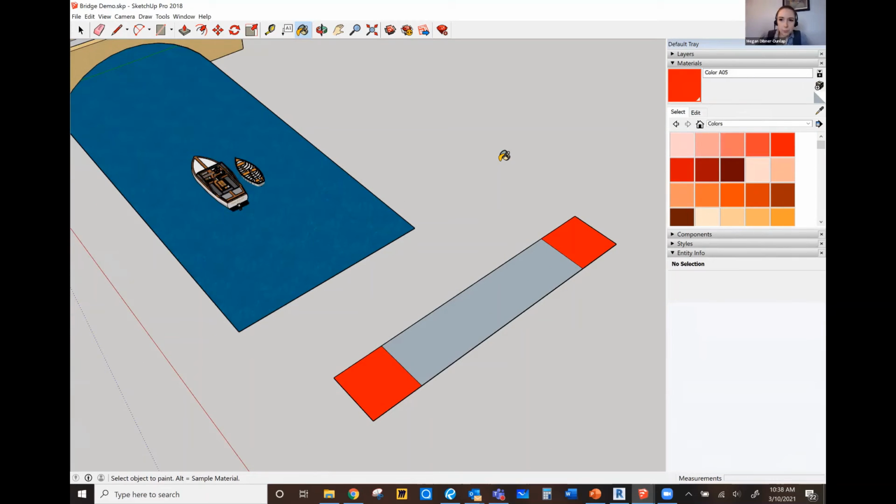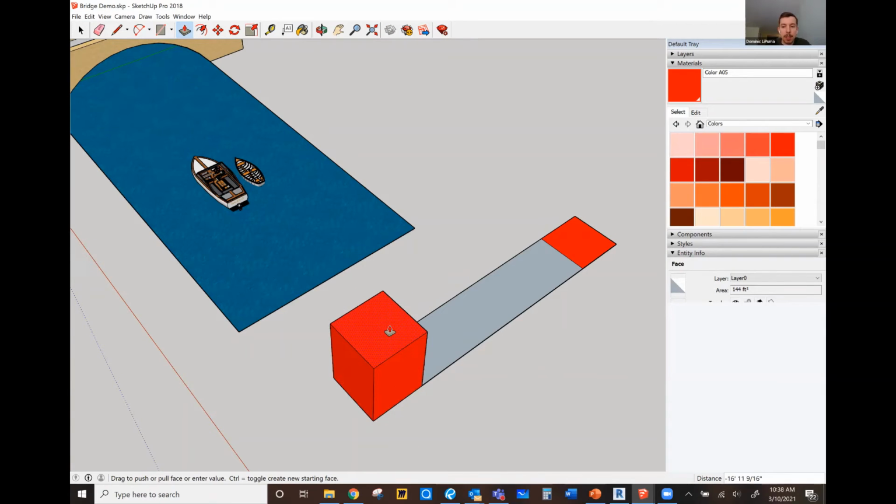And then using the push-pull tool, extend each end 20 feet. Okay, so there's another icon for this, the push-pull tool here. If I select that and I hover over each of these surfaces, I can click and it'll start to push or pull that surface. And it's similar to what we did when we drew the rectangular surface. I can just type in the distance that I want, and it was 15 feet, you said? 20 feet. 20 feet, okay.